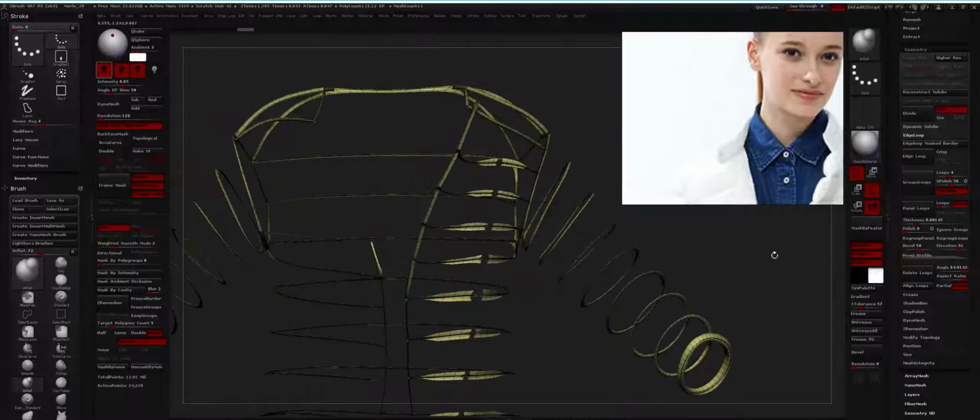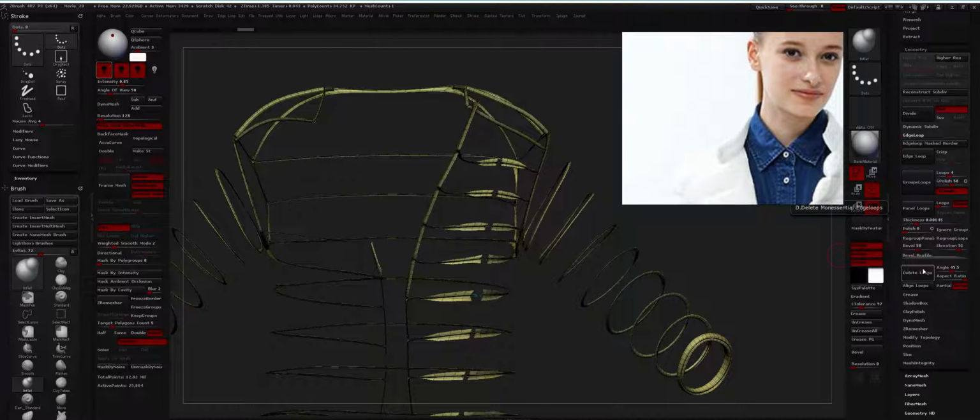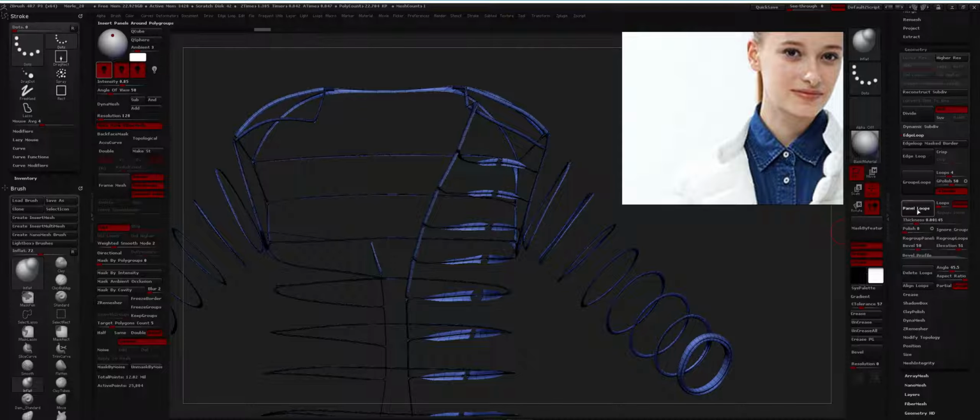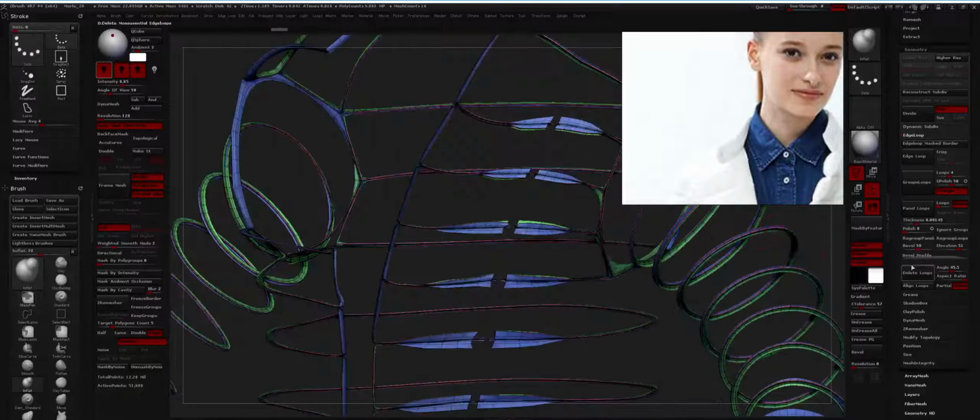Actually just deleted a lot of loops and take that angle down a bit. It's going to just make it a bit less. And now the thing I wanted to do was to group everything. Now try panel loops again, see if that looks any better. And yes, it does. It is doing what I wanted.